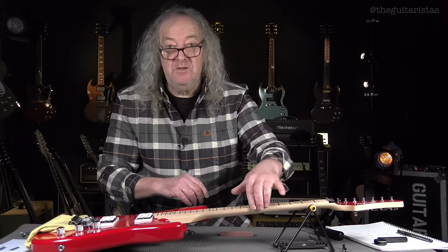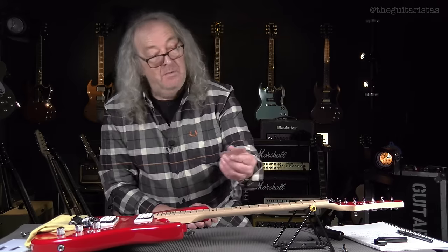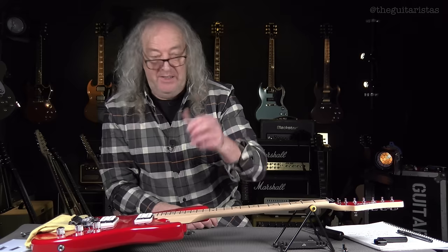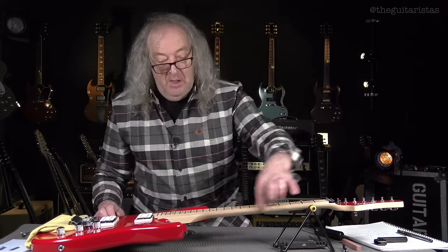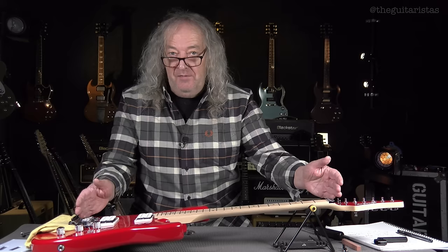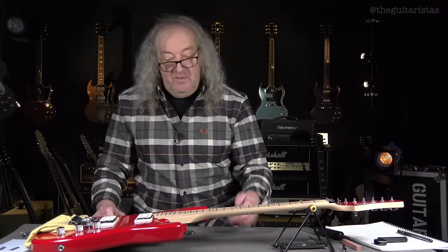There you go. Don't be afraid. I don't know what that's called, by the way. I'm going to call it sanding stone. There you go. 25 and a half inch scale length, 12 inch radius.